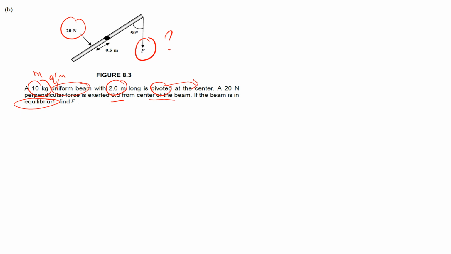Okay, I draw my free body diagram. So how does my free body diagram look? This is my bin. Okay, we draw the bin. Alright, so I have the force, the one that I want to find. I have the weight of the bin.